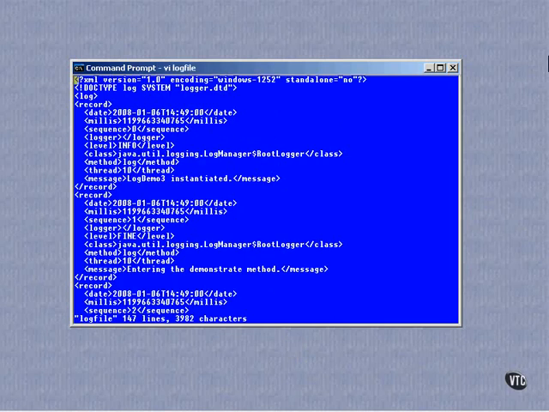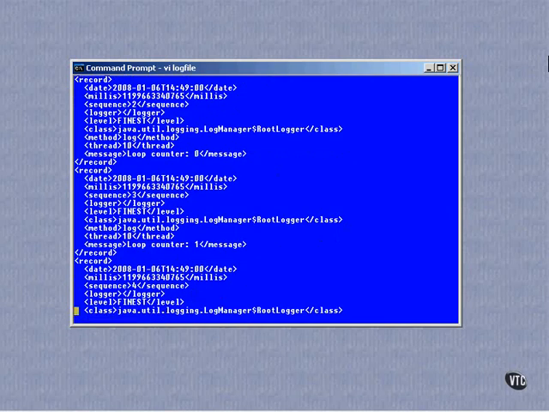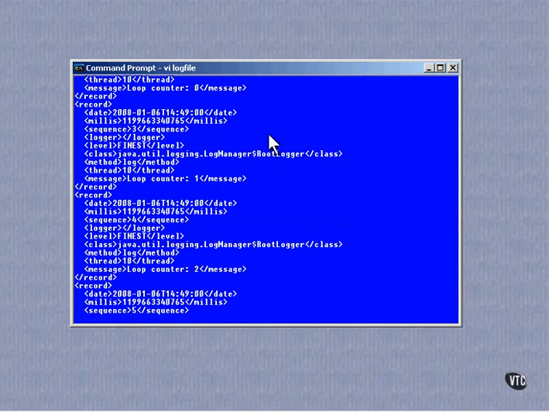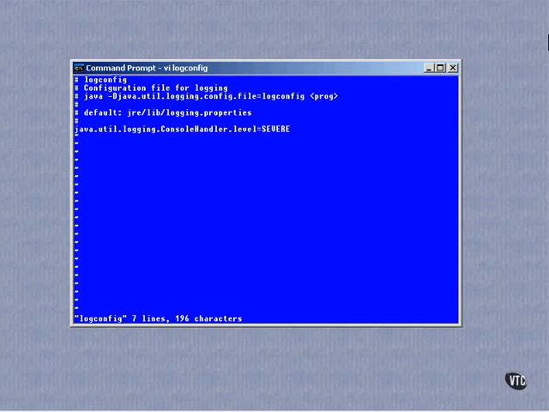This is the log file. As you can see, it formats the messages in XML, and every message was logged, even those down to the finest level. This is the configuration file that was used to bump the console handler up to the severe level only. There are a lot more things you can do in the log configuration file. This is the default file name. It was installed when you installed your JRE. It's fairly well commented and full of examples, and it's the one used when you don't specify one on the command line.